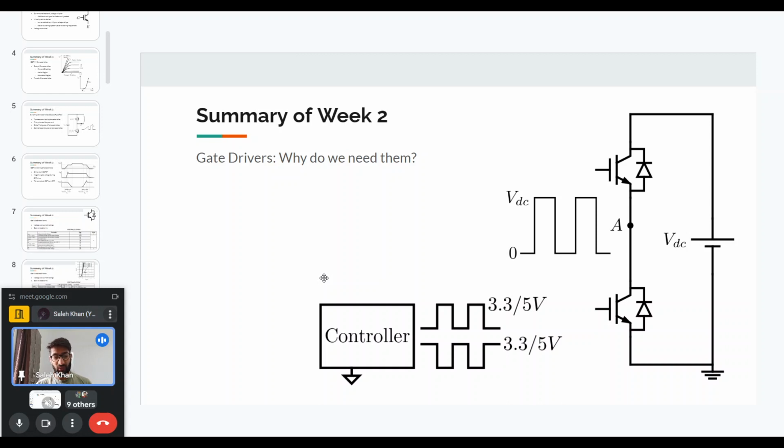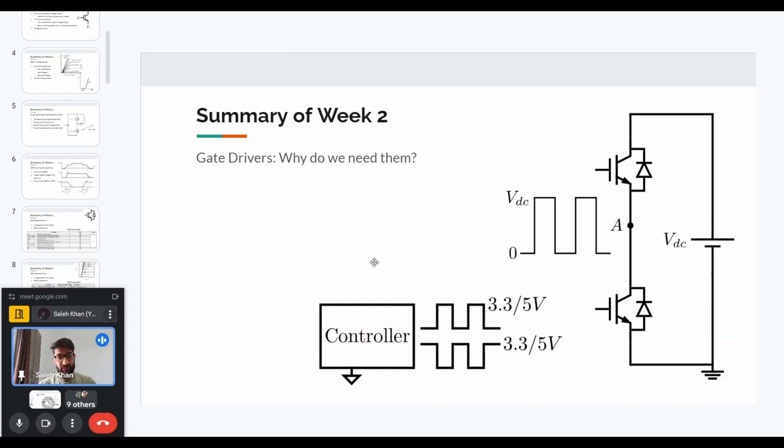And that controller output will be a PWM pulse in the range of 0 to 3.3 volt or 5 volt, depending on the biasing voltage of these circuits. And similarly, the other option is that we have a digital controller, what is called a DSP or an FPGA. And similar to the analog control, it will provide us output PWM signals as voltages in the range of 0 to 3.3 volt or 5 volt.